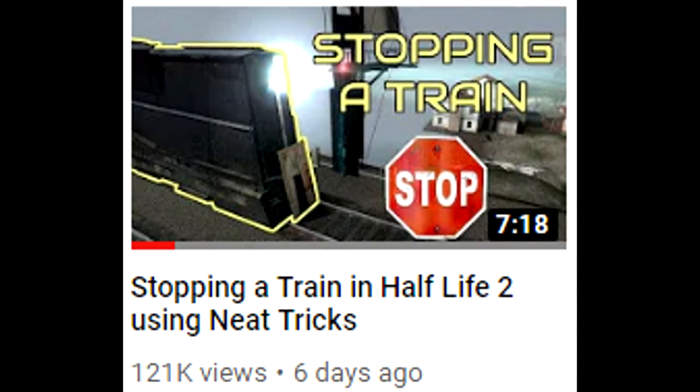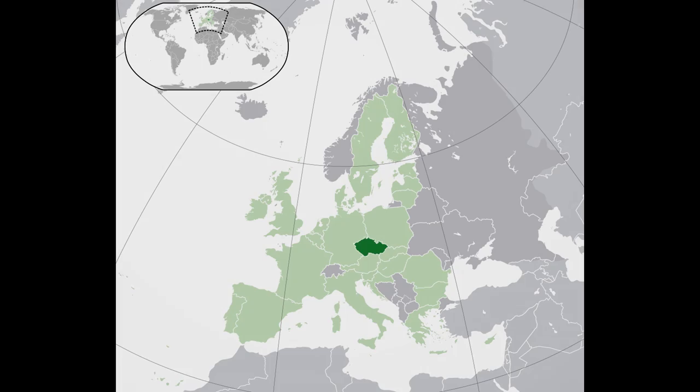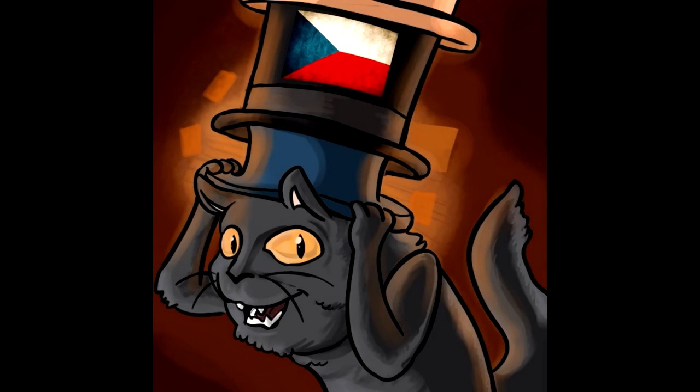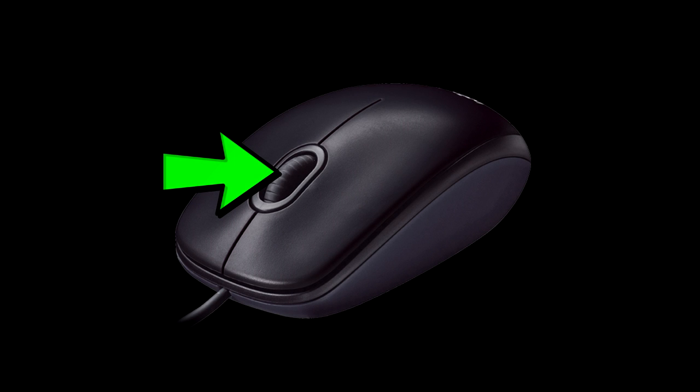Wow, you really liked my last video. Thanks. So, first off, to answer frequently asked questions there, yes, I'm Slavic. I'm Czech. You can see it in my profile picture. I'm not using any scripts. To jump like this, I use the scrolling wheel on my mouse.